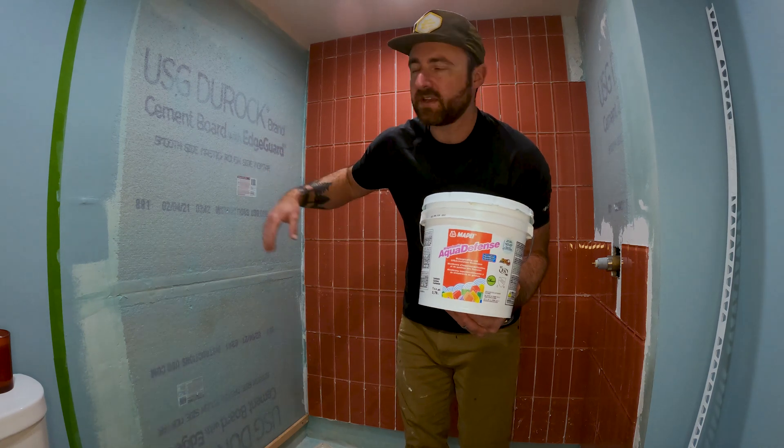We have this glass tile that we're using on the wall, as you can see, so we had to go out and find a specific glass mortar that you mix in a bucket with water. It has great instructions on the back and it will last the ages if you use the correct mortar with the correct type of tile. For instance, I'll have to go out and get a different mortar for the shower floor because we're going to use a ceramic small two-by-two square tile. When I first walked into Lowe's or Floor and Decor to start tiling, I had no clue that you needed a specific type of mortar for the specific type of tile you're using in the shower.